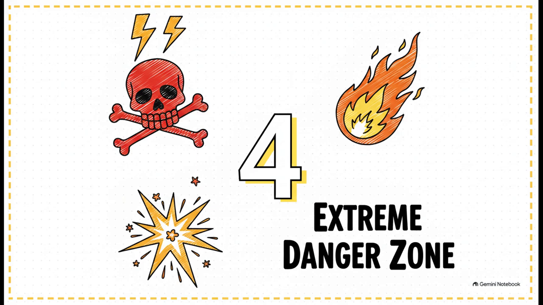Well, for health, flammability, and instability, the ratings range from 0 to 4. So the really crucial point here is that a 4 is the absolute highest hazard level. Higher number, higher danger. A health rating of 4, that means the material can literally be lethal. Flammability of 4 means it can rapidly vaporize and burn like crazy. And an instability of 4 means it might actually detonate. Basically, if you see a 4, you are in the extreme danger zone.